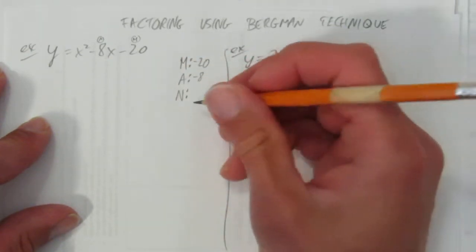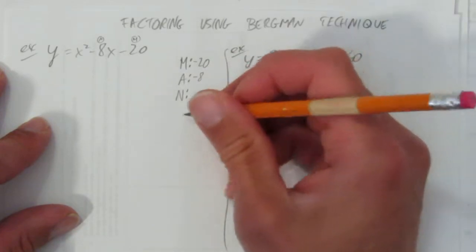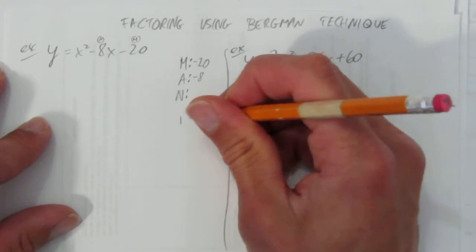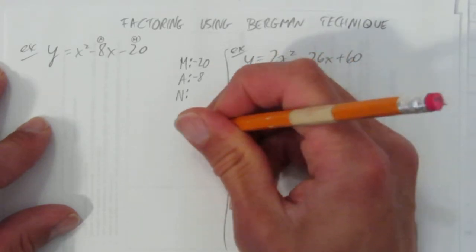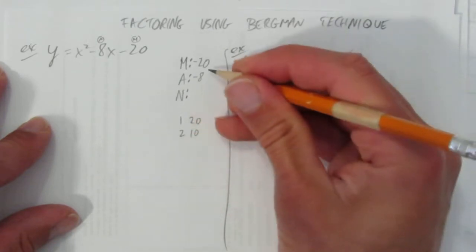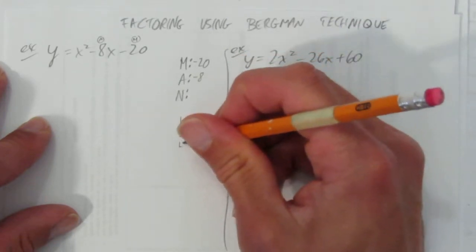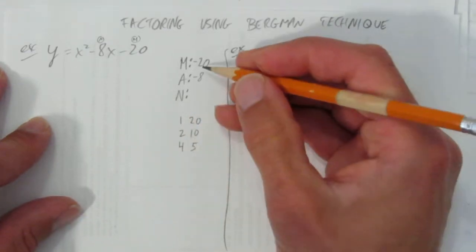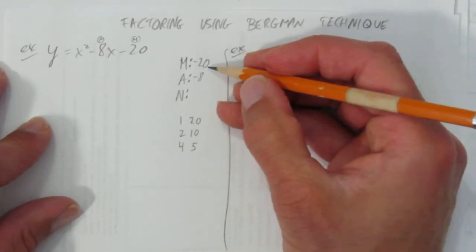Some of you can do that in your head, maybe some of you already have it, but if you don't, I would list out what multiplies to 20. 1 times 20 multiplies to 20, or 2 times 10. You can even use a calculator to check. Does 3 go into 20? No. Does 4? Yeah, 4 times 5 is 20. And that's it. There are no other combinations that multiply to 20.